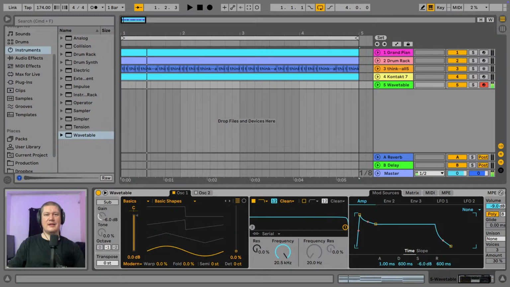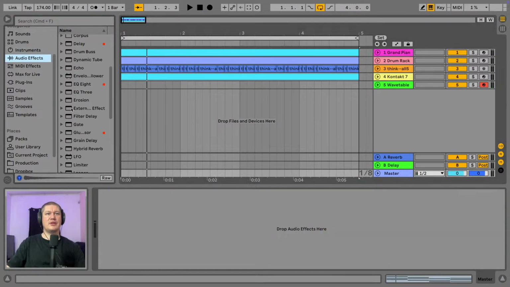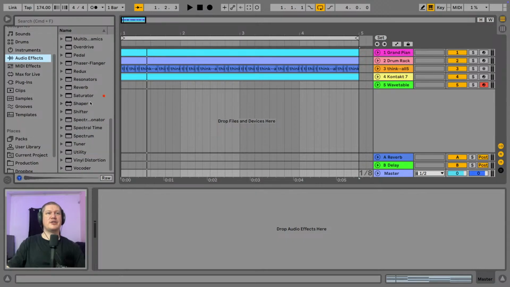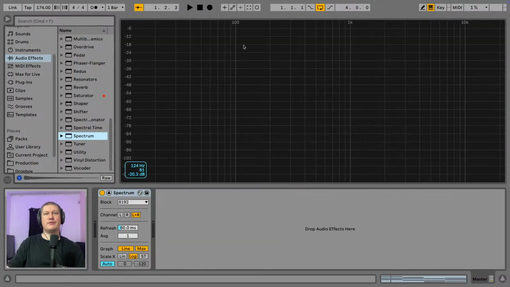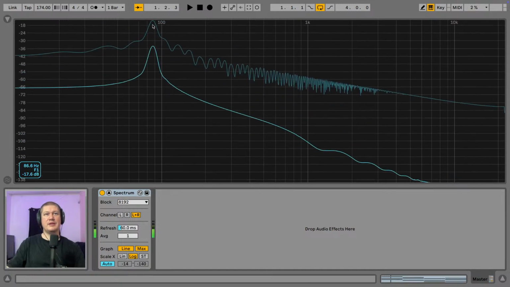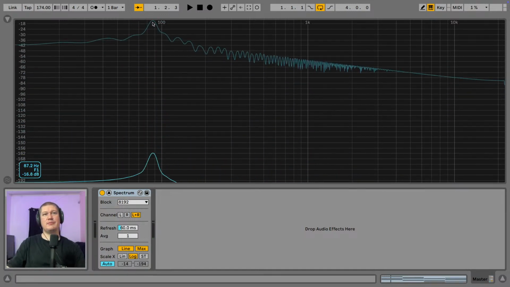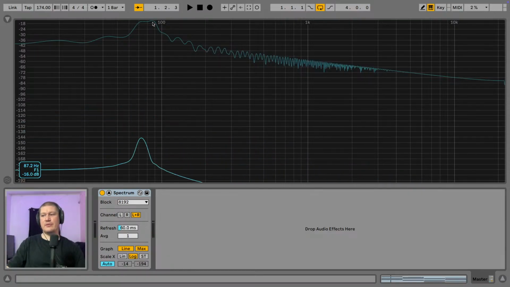Okay. Now one thing I always say is, what you want to do is, if you go to audio effects and choose the spectrum, that's a spectrum analyzer, which is going to show you whereabouts in the frequency spectrum these notes are. So press it again. You'll see that it is technically sub-bass. It's under 100 Hertz, but we're going to want to go a little bit lower than that. So press Z one more time.